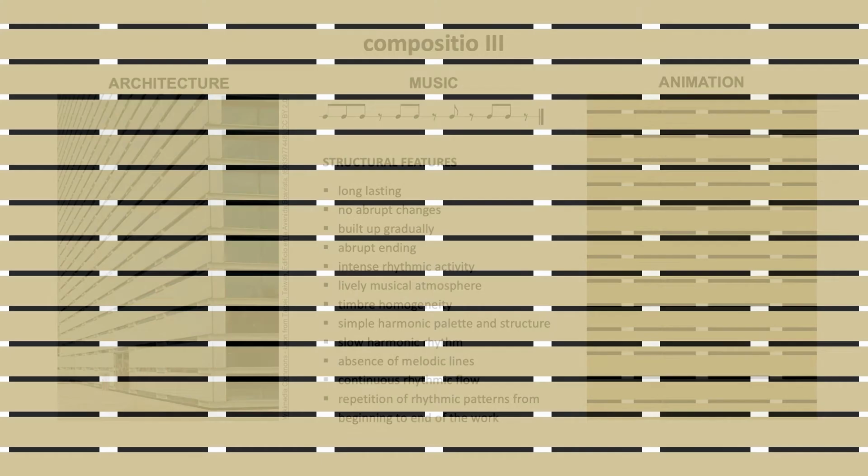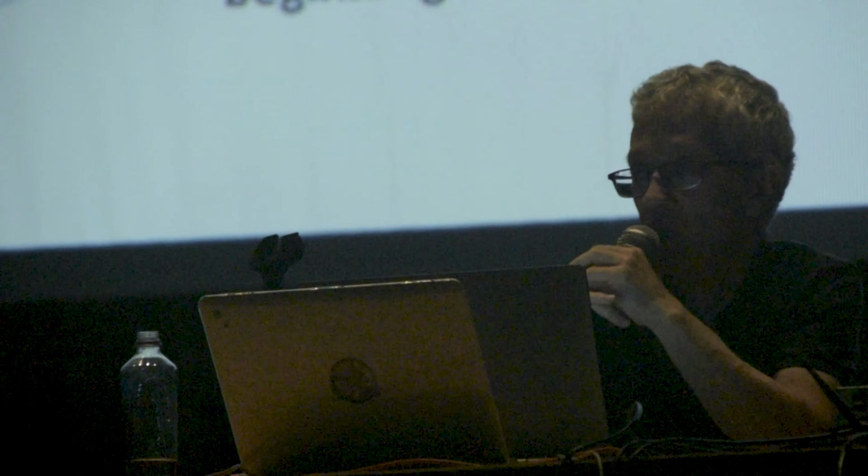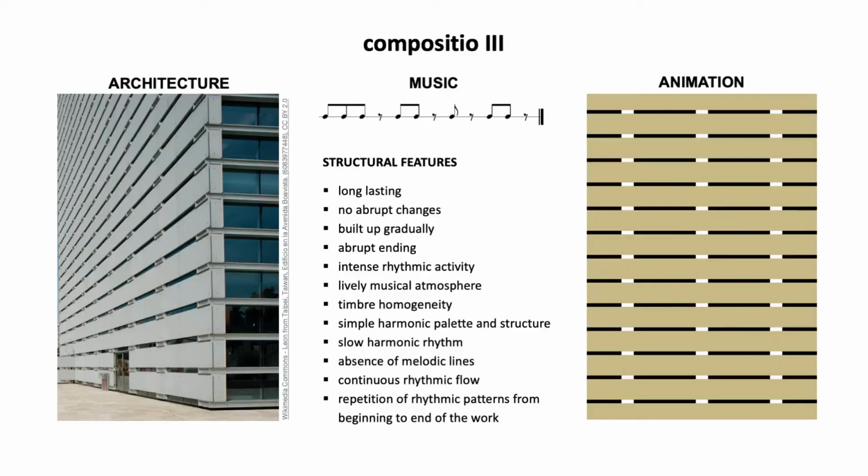So the building has one characteristic. One of the sides has these window glasses, but then the other is like an inverse. So where you have glass, now you have a solid panel. So it starts with a pattern that is more related with the windows, and then ends in a pattern that is more linked to the side of the building, that is more opaque. Minimal music shots are long-lasting because they have to get time to create this mood, this idea of repetition to exhaustion. There are no abrupt changes. Everything constructs gradually. That's what we try to do in the visuals.